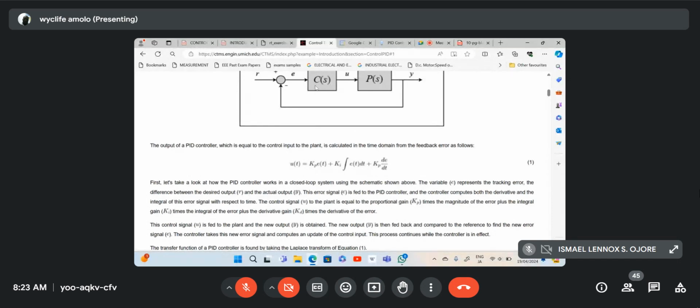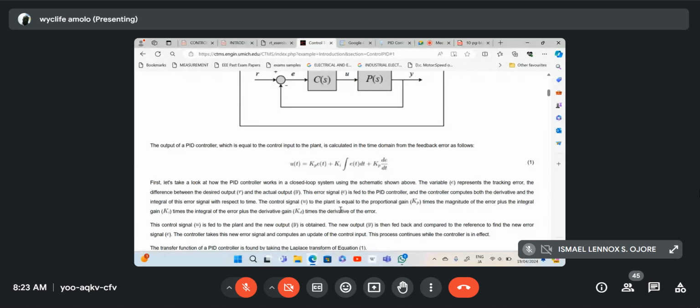This is the controller, the PID itself, and the controller computes both the derivative and integral of this signal with respect to time. The controller signal, which is U itself, is the control signal.